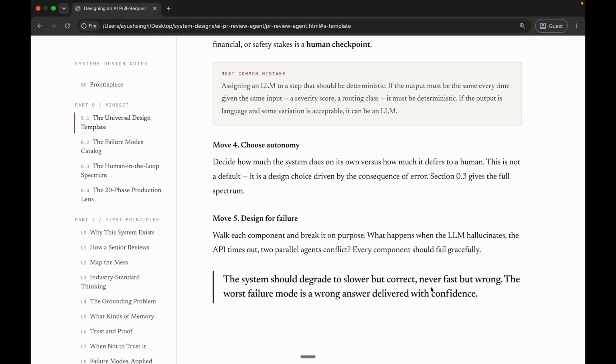So you need to be able to retry again. Then circuit breakers: you need to be able to say, okay, I will switch the models to a different embedding model. It can be anything, right? So we want our components to fail gracefully, and not stop the whole system from working. It should be reliable enough, and this is known as reliability engineering, so that our models actually perform really well.